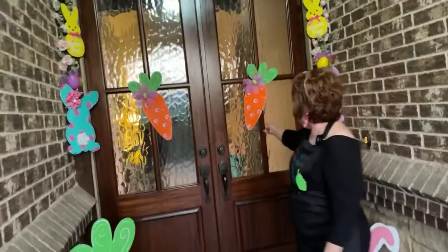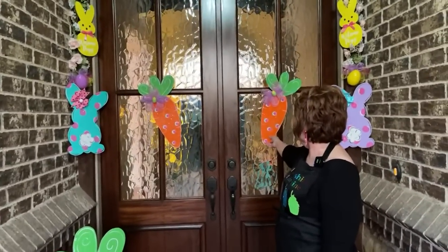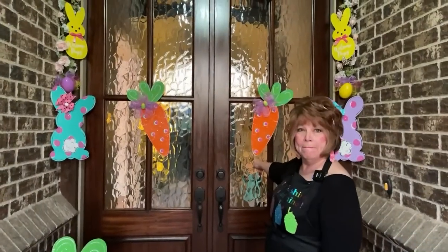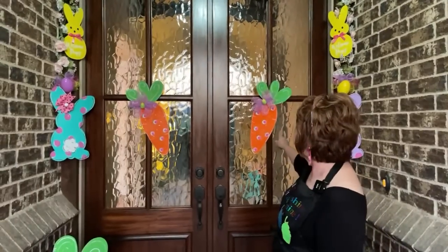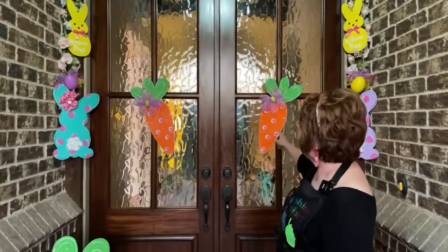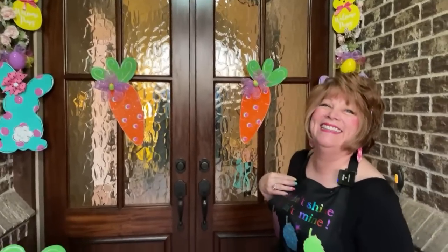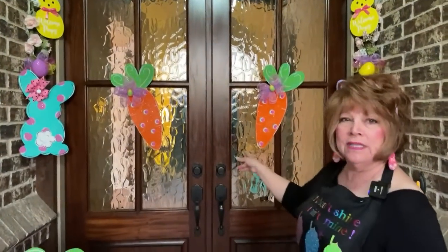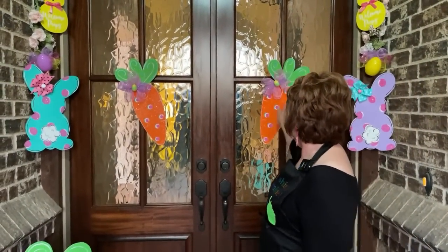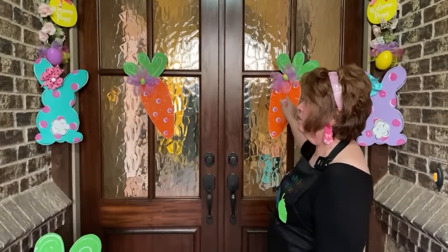And this is made out of matting board. Matting board is so easy to work with. Oh, so was it already orange? You didn't have to paint it? No, I painted it. Oh, you did paint it. I'm going to paint a little one. You know, because I know you can get mat board in colors. That's why I didn't know. Yeah, they make it in colors, but boring colors. I've always painted on it. But you can do this. If you think that you have to have wood to make decorations, no, you can use matting board and you can use cardboard.